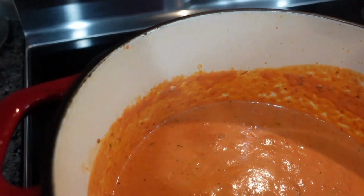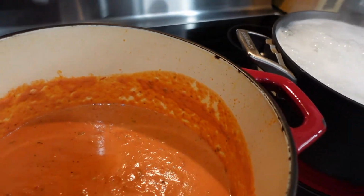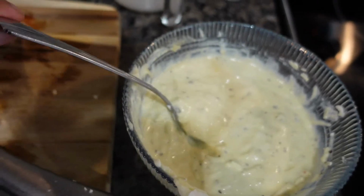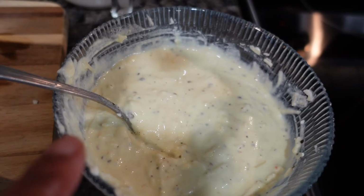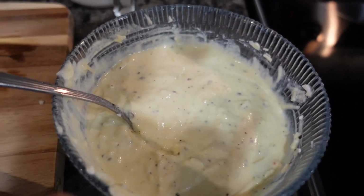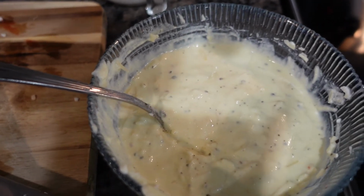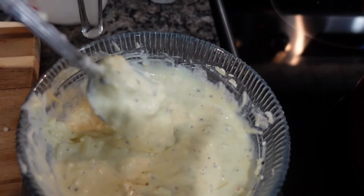In the meantime, I also started my sauce for the ricotta cheese. Well, it's the ricotta cheese to stuff the pasta. So this is ricotta cheese, and then I added 1 egg, some salt, pepper, Italian seasoning, some Parmesan cheese, and some mozzarella cheese. So you can add whatever you want to your mixture.